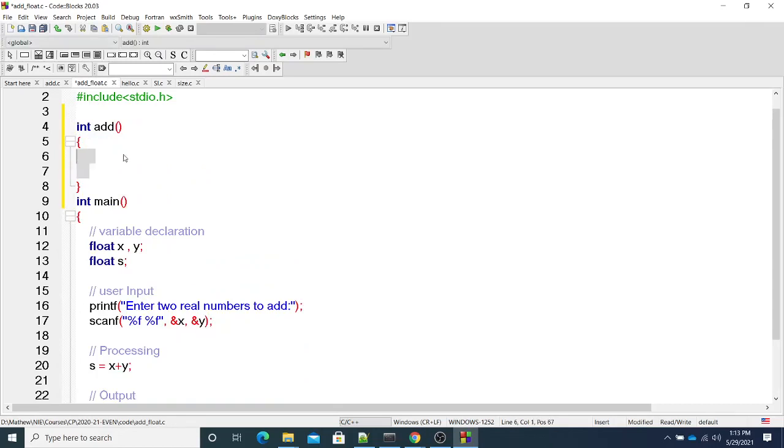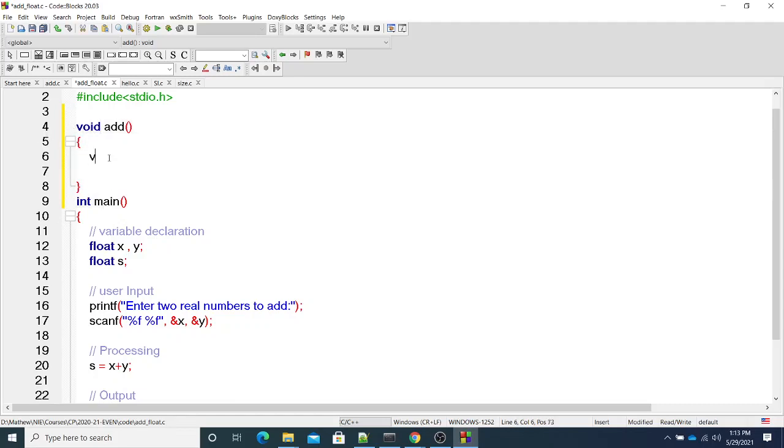Now here I indicate that the result of my function is an integer. What if I want to indicate the result of my function is nothing? I don't have any output or any result. To indicate that, I can use the keyword void. That is the primary use of void.